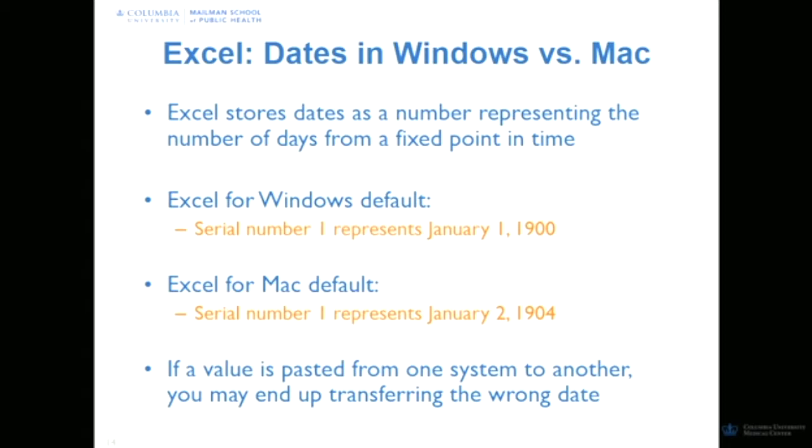So I looked at all these new dates that I imported, and I was like, these don't fall in our study window. They're all about 4 years off. And this is actually before I even knew about this issue. So I did some research, I asked some colleagues, and they were like, oh yeah, there's a big discrepancy in how the dates are stored. So again, if you're not aware of this and you don't catch it right away, you can easily have the wrong values added into your data set.